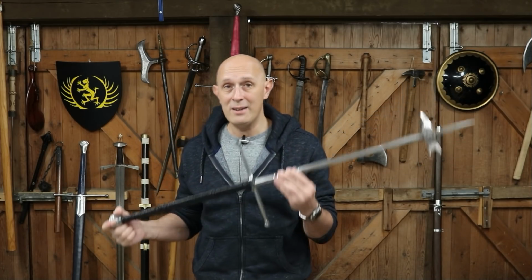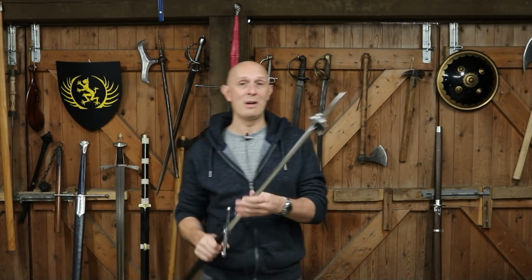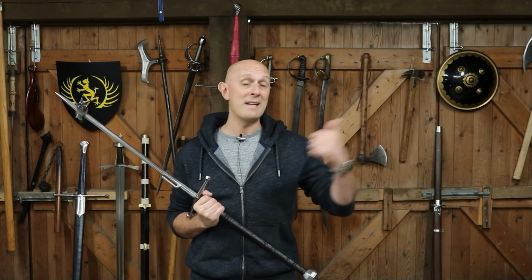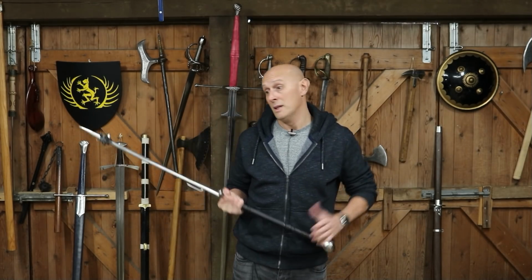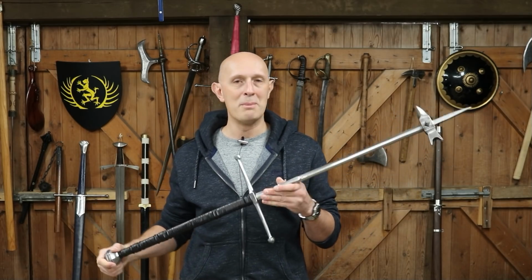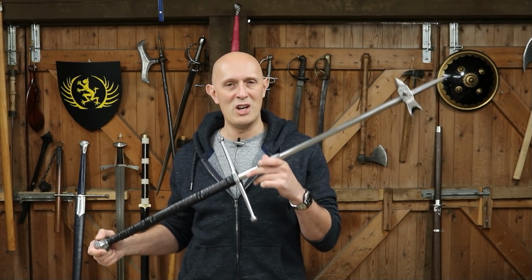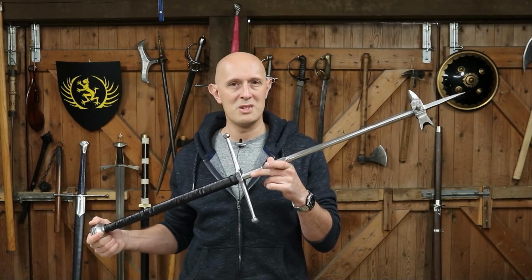But that being said, we find some pretty weird medieval and Renaissance weapons on the battlefield, don't we? So it's entirely possible that someone, and someone else, because there's two of them, thought these were really good weapons for the battlefield. But I would say if I'm hedging my bets and putting my money on one or the other, this is probably for tournaments, or not judicial duels perhaps at this date, but for tournaments of some kind.